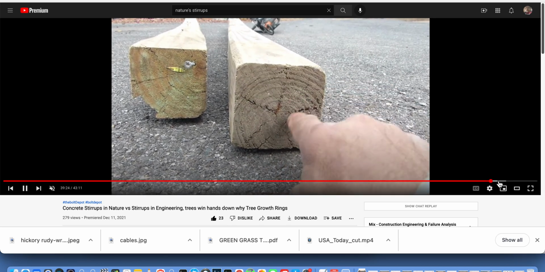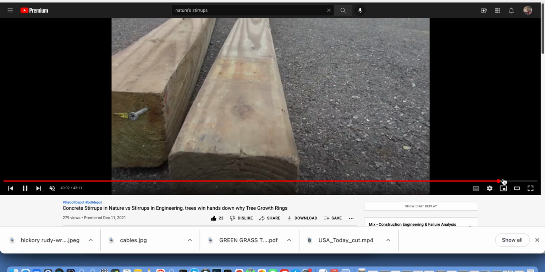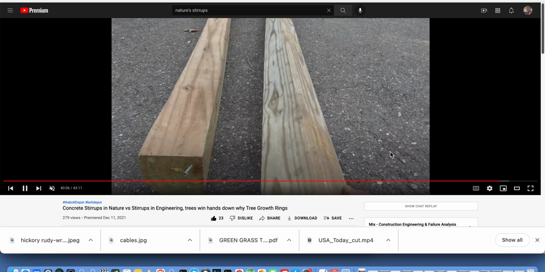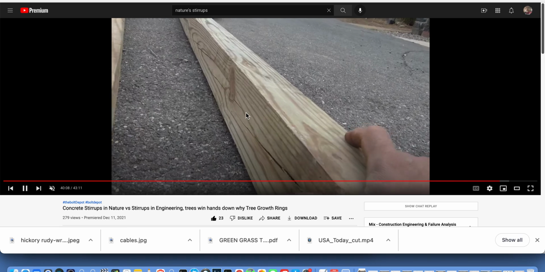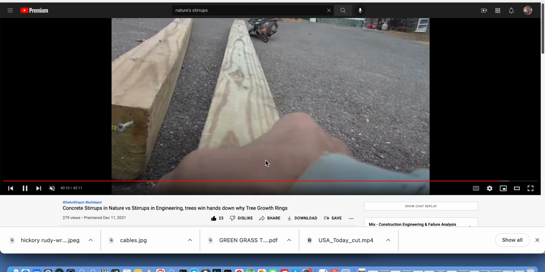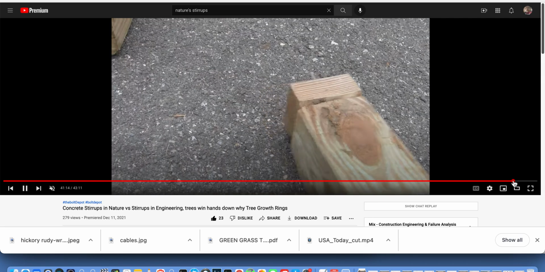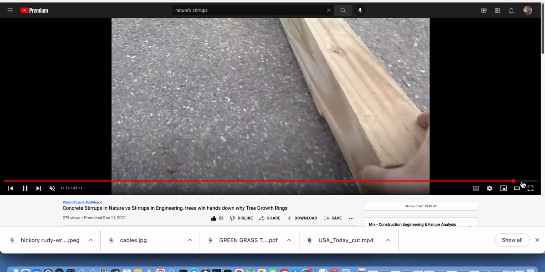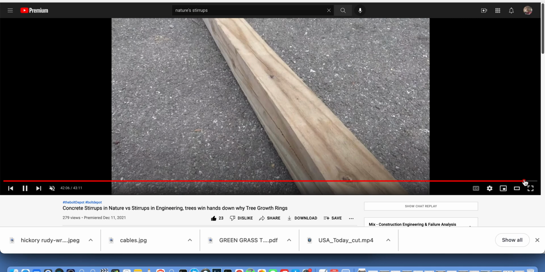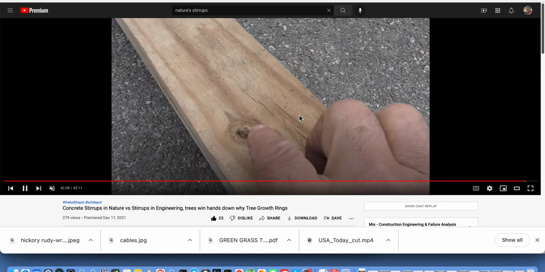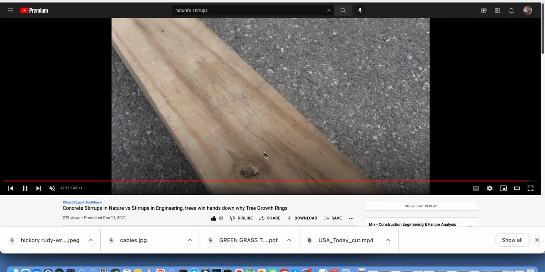And let me just jump forward through a little bit. And it's full of those darn tree branches everywhere. See the stirrups around them, building stirrups around them. This is just junk. I don't like 2x4 timbers mostly. They need their moisture content to be a structural capacity. There's a little stirrup.